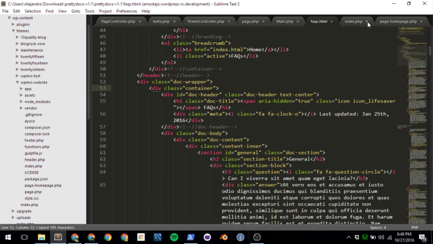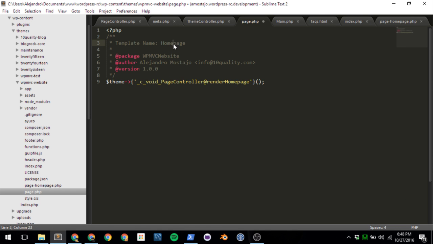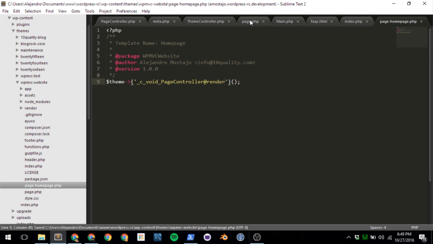and let's go to our page.php. We're going to mark a template. We're not going to paste anything because this will be the default template, the default page template, so we don't need to create a different template name for this one. It renders a normal page. We can rename this to just render, same as in the home page, because they do the same thing. The only thing they are doing is passing the page model to our views.